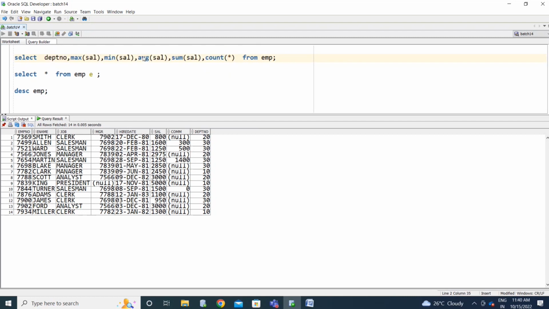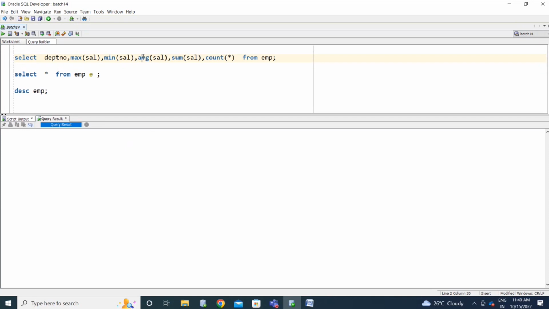If you run this query, it gives an error: not a single-group group function. This is not a single group or group function. If you want to make it a group, we have the 14 people as one group.